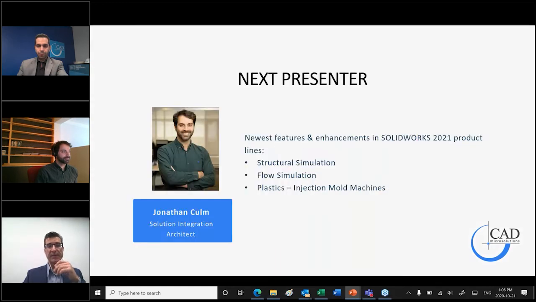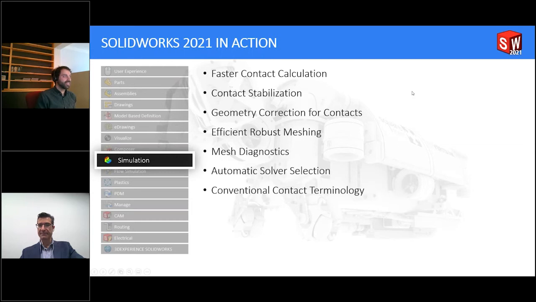Our next presenter will be Jonathan Kalm, and I'll be passing the presentation on to him. As I mentioned, he's going to be presenting the updates to the SOLIDWORKS 2021 product lines, which include structural simulation, typically known as just Simulation, Flow Simulation for CFD analysis, and injection mold simulation tools for plastics. So Jonathan, feel free to dive in. Thanks, Roman. You're welcome. All right, so we're going to take a quick look at all the improvements that have been made to SOLIDWORKS Simulation in 2021.